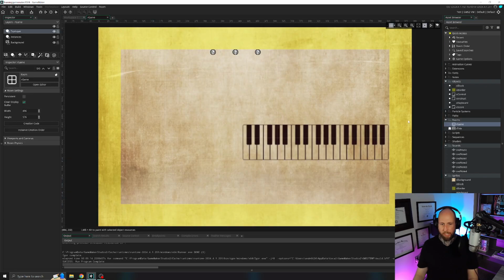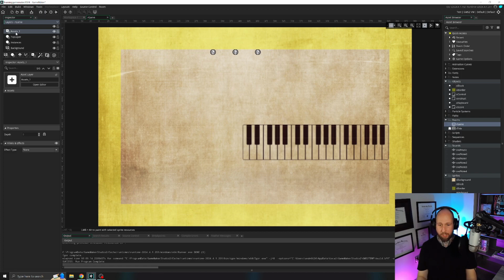Now we're going to open our game and we're going to add a new layer. It's going to be an asset layer, which is here, the little plus sign. Click create new asset layer. And this allows us to add sprites directly into our room as decoration. They don't have to be objects because they're not running any code. They're just going to be decoration in our game room. Right now it's called assets_1. I'm going to change it to something better, like decoration.